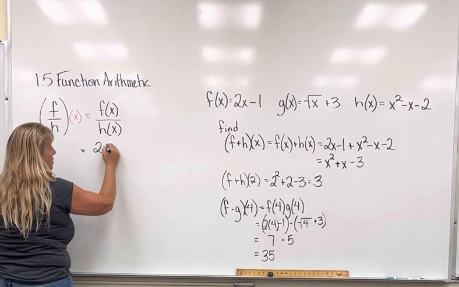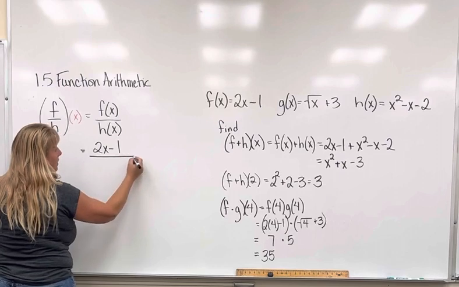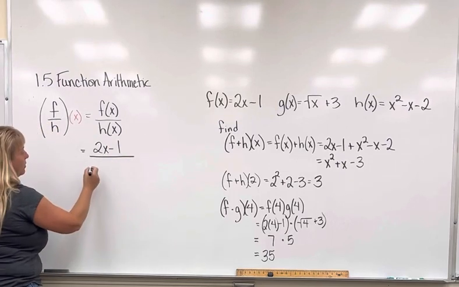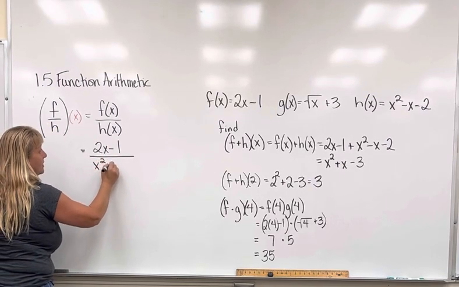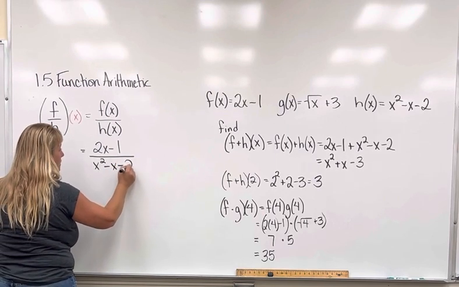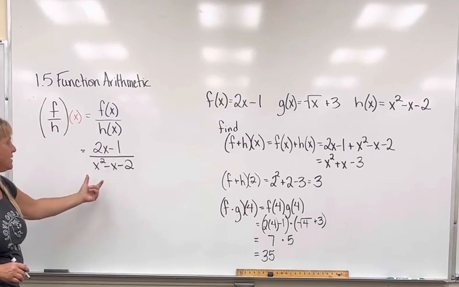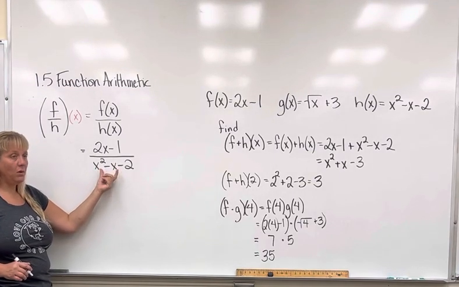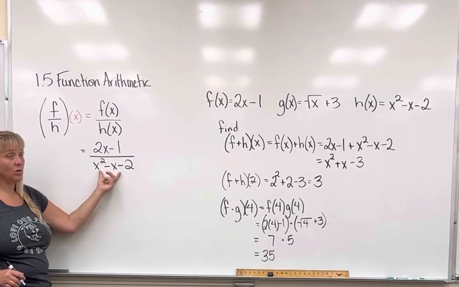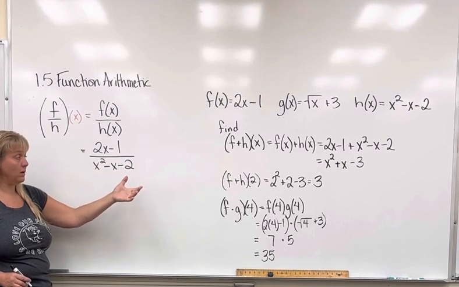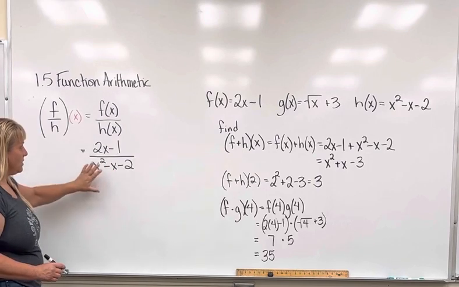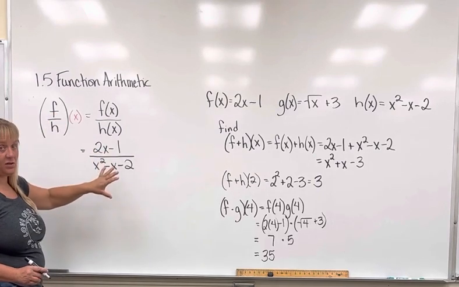So we're just going to take 2x minus 1 up top, and then move over to the h. We're going to go x squared minus x minus 2. And there we've got, I mean, that's what they wanted us to do. But when it comes to the division, if you remember down here, I erased it, there was something we had to make a note of. We have to make sure this denominator is not equal to 0, and so we need to tell people what would be a problem here. So whenever you're doing the division one, remember about the denominator.